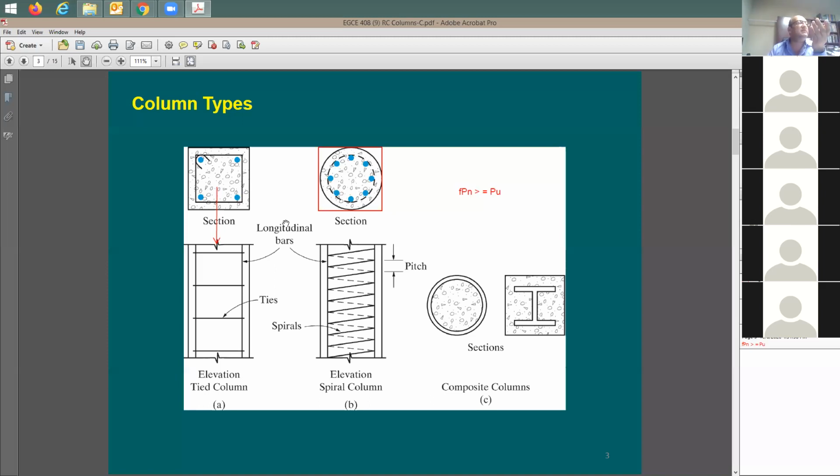I'm wondering what the ties are going to be doing. Do we really need ties? I'd like to hear from you guys, your input on the ties. Actually, I think those ties are going to resist the lateral forces. What lateral forces? I have just vertical force, right? Like shear force? Oh. Let's say in this column, because only for gravity there are no shear forces.